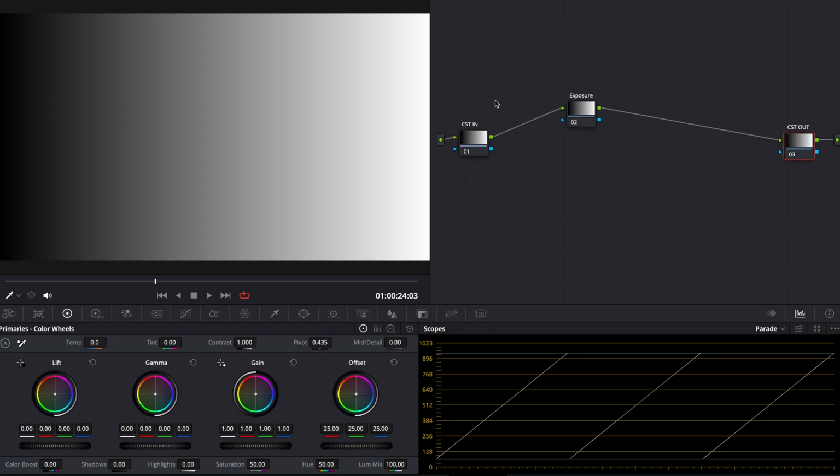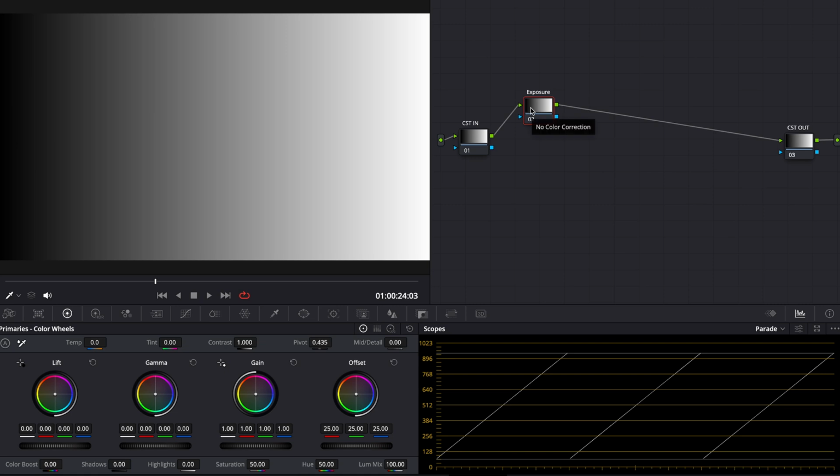So in this video, I'm going to walk you through the three main tools you can use to adjust your exposure inside DaVinci Resolve. What I've got set up here is my color space transform. So we've got S-Log3 footage into DaVinci Wide Gamut, and then DaVinci Wide Gamut out to Rec.709. So that's the workflow that I use. If I need to do noise reduction, I'll do that straight after the CST in, but in this case, we don't need it. And then I'll start exposure.